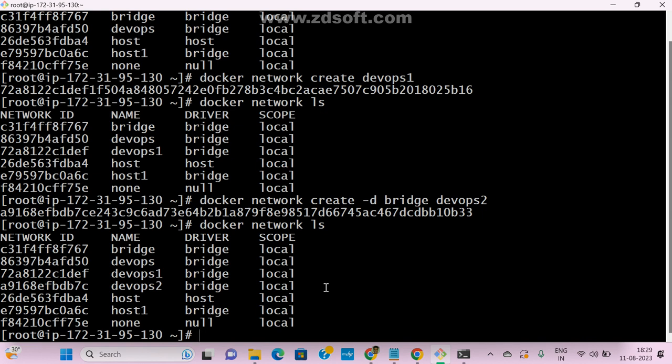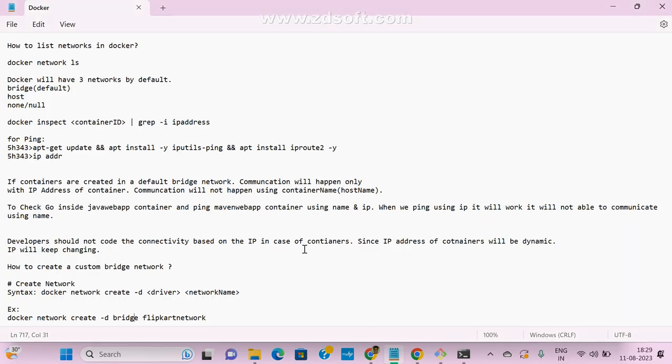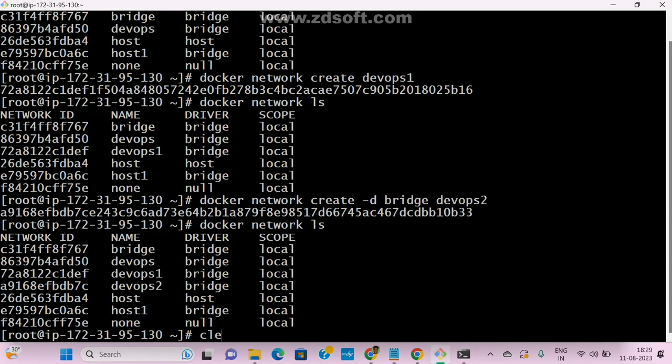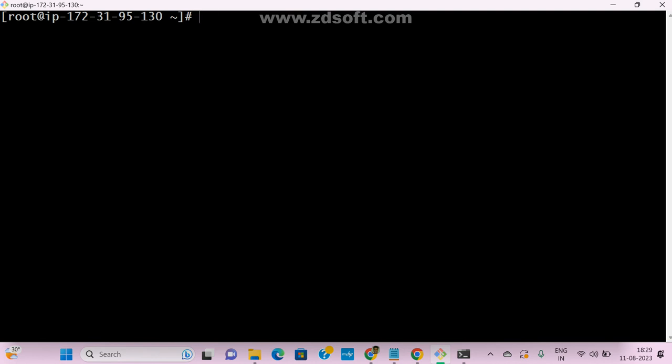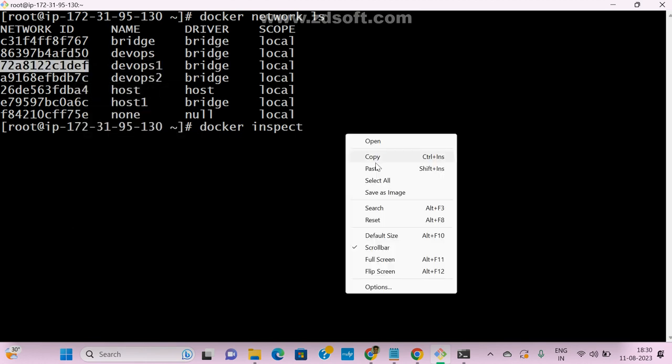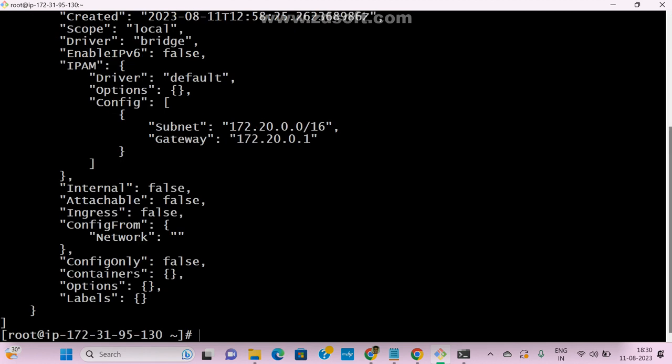As of now, all our containers are using the same bridge network. I don't want to use my bridge network. I want to attach my own network to the container. So how to attach? Now see here. If you want to check it, use docker network inspect, with the network name or network ID. I want to know something about my network. Just now I created two, right? Docker network ls. Now see here, docker network inspect with the network name, for example the one I just created. Just give the network ID or that name, whatever you want. Now we can see information about it.